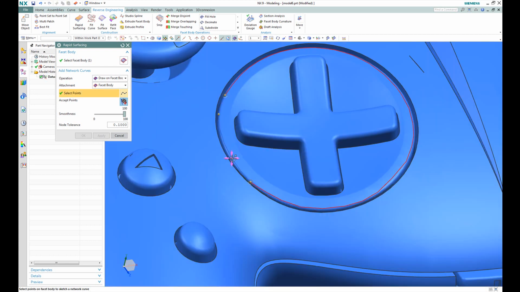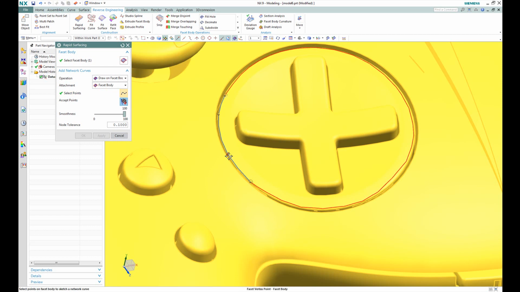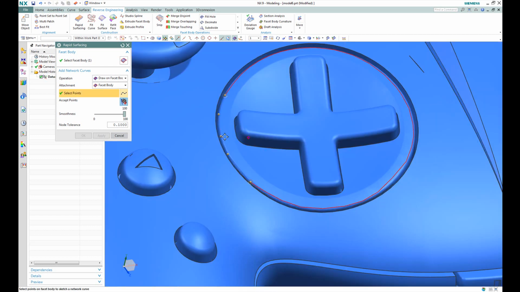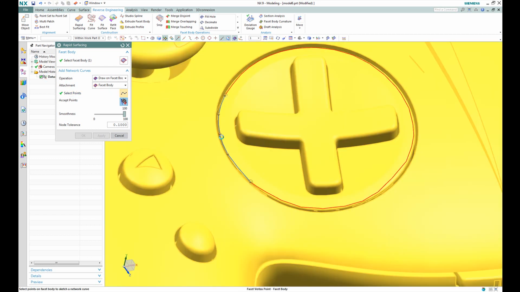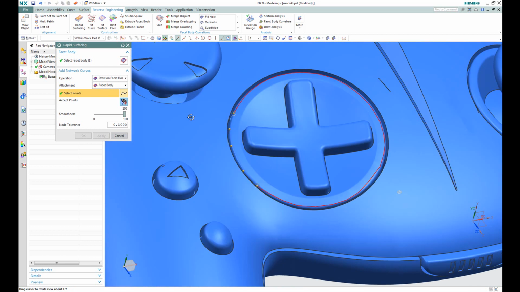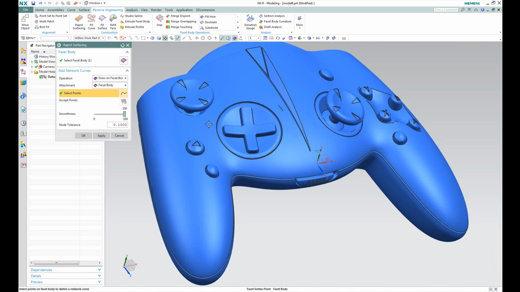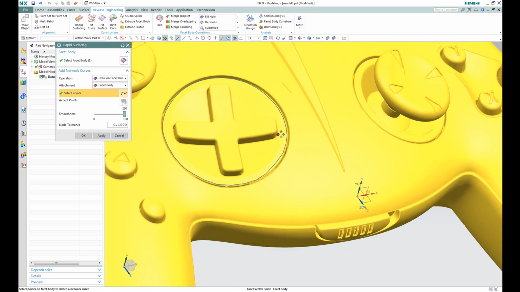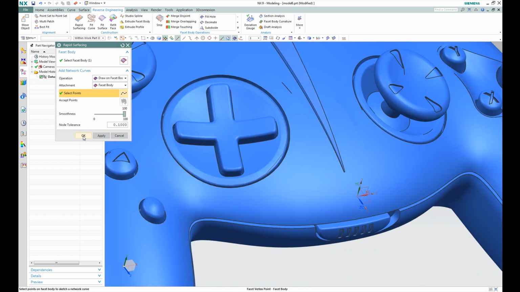You can see maybe I didn't put in enough curves or circles here, so I'll put one right on there. This is great. It lets you move and add more points as you see fit if it doesn't come out looking great. I'll hit the middle mouse button. You see all the red curves turn blue, which means my surface is ready to be generated, and I hit OK.